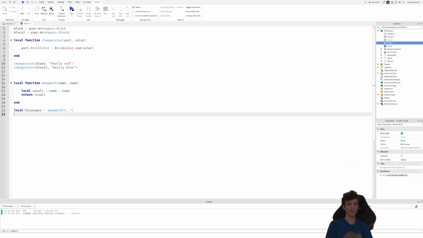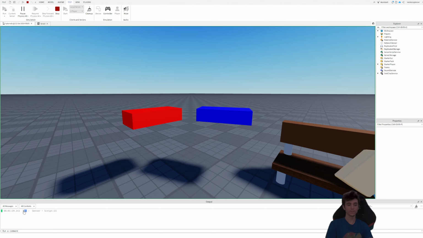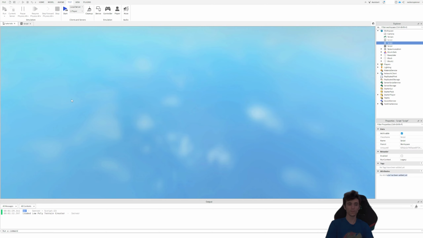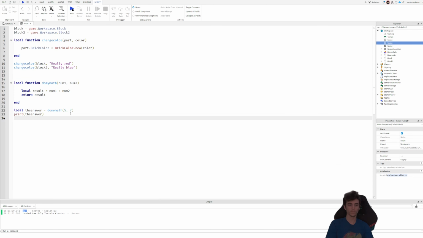So now we have a variable that is equal to whatever the function is run with the parameters 5 and 7. So now we can do print the answer. Now when we press run, you can see it gives us 12, and it ran the function with the two parameters that we gave it.